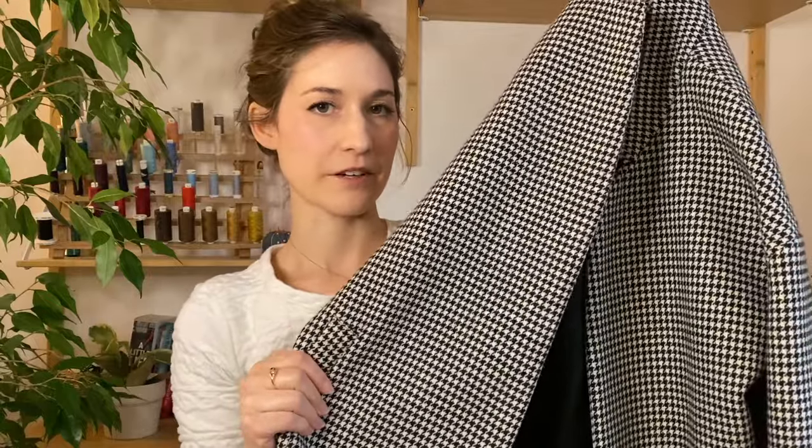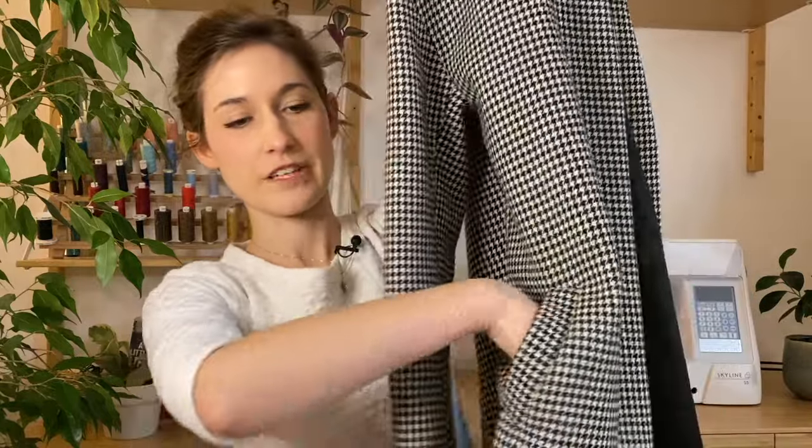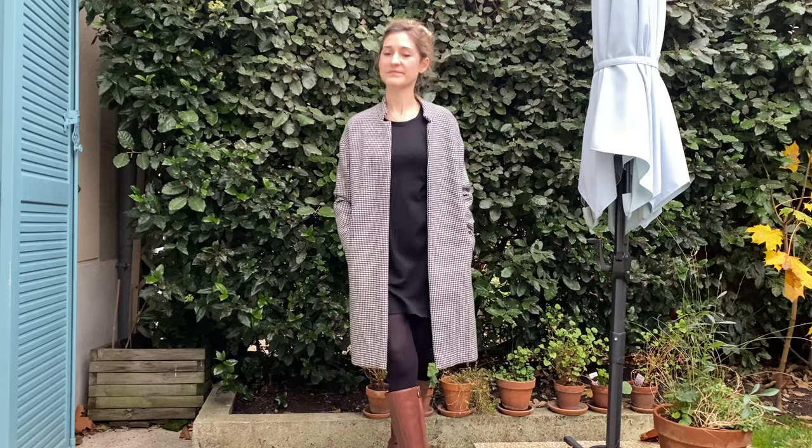The cocoon coat is a little bit more difficult to wear because the houndstooth pattern is very busy and so it's harder to match with my wardrobe, but I like wearing it when I can. It's more of a light shell coat — it doesn't keep me super warm — but it's great for transitional weather and especially nice in fall because it works with the fall colors. I love the notched collar detail and the welt pockets. It's lined on the inside with regular lining fabric. This was a relatively simple project and one of my first coat makes.